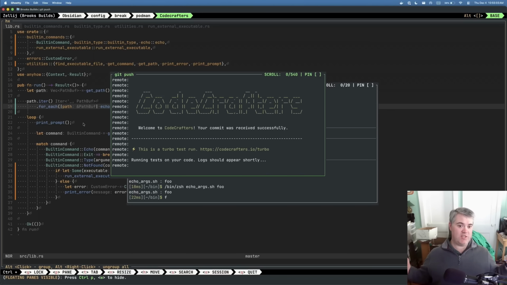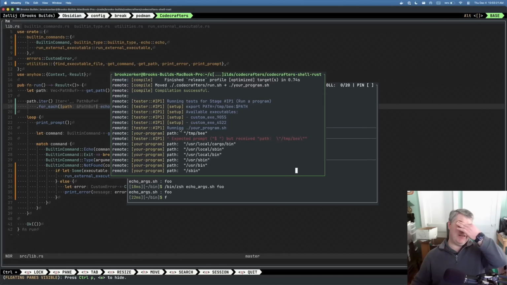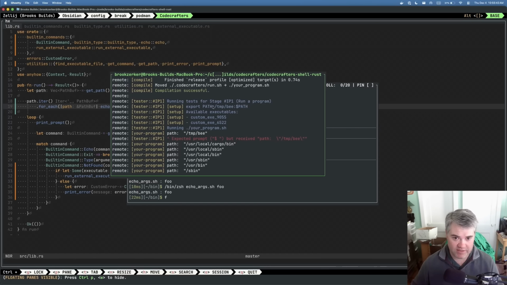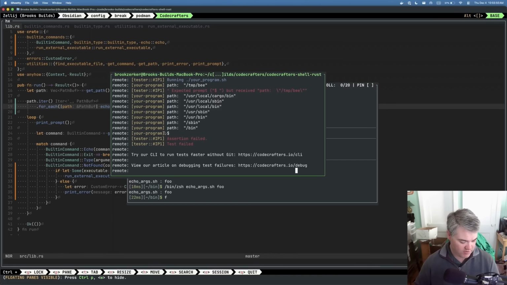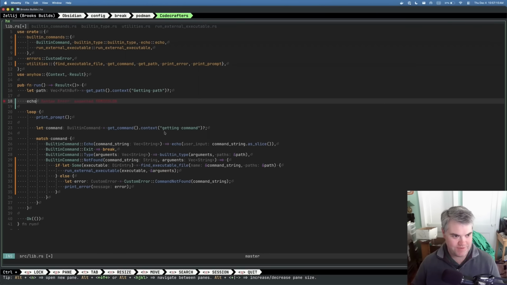All right, let's see what it thinks our paths are for each of these tests. Oh my gosh. Okay, fine. It needs to be just a single. Okay, but we are getting temp bin, user local cargo bin, user local sbin, user local bin, user sbin, user bin, and sbin. And they only gave us bin, so that theoretically is right. But of course, nothing else worked. Okay, so I don't want to do this as for each. I actually just want to echo.